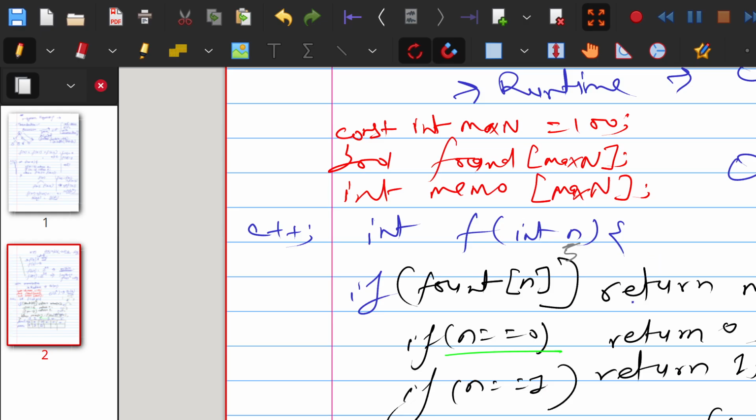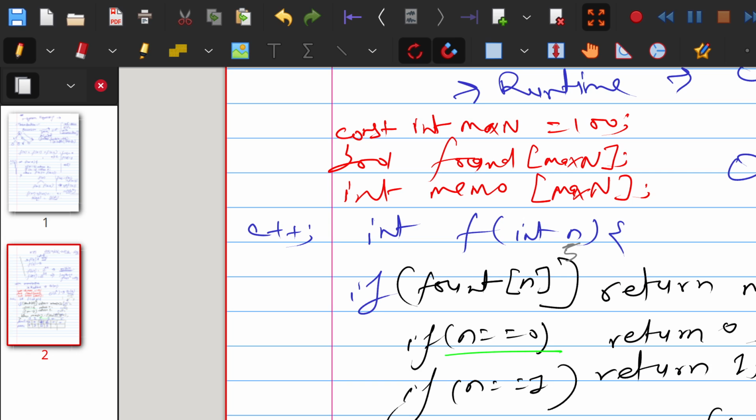Also we are marking this here. Now when 3, this will return 2, this will return 1, so f3 will become 3. And in this call, this has returned 3.